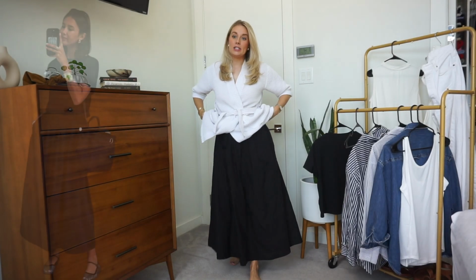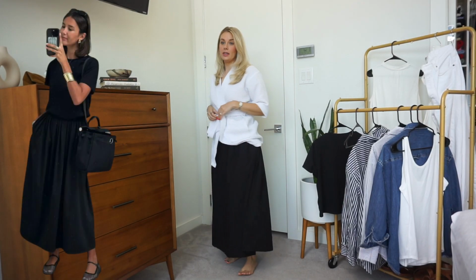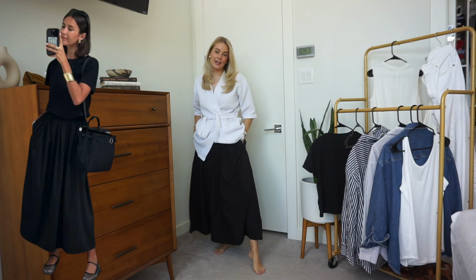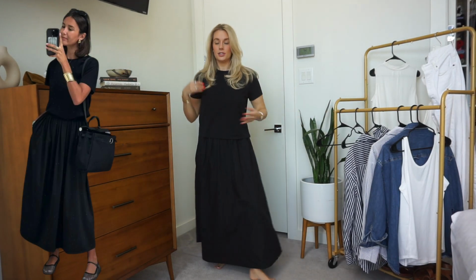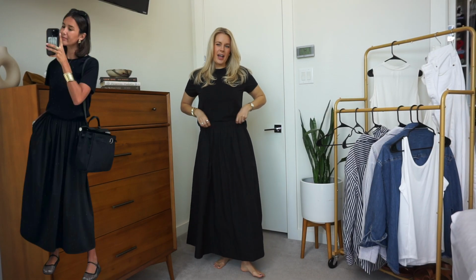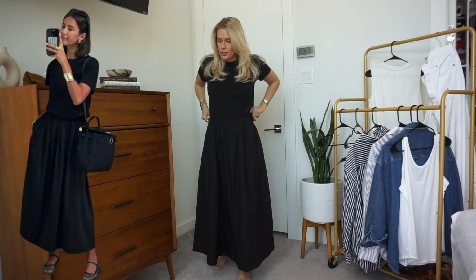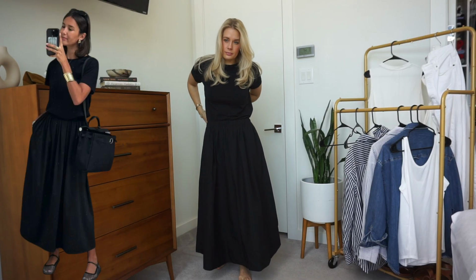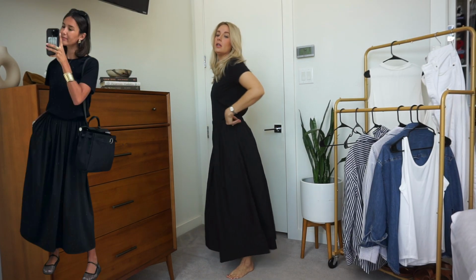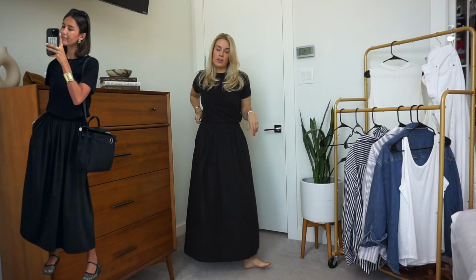The extra small is good though, honestly. I'm glad I didn't go with a small, but I do love this skirt and I still want it in white. Base on, just little cuts, black tee. I love these skirts. I just think they're so cute. In love, in love, in love. Okay, so we have that on.